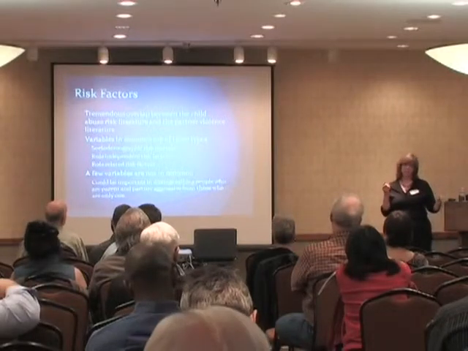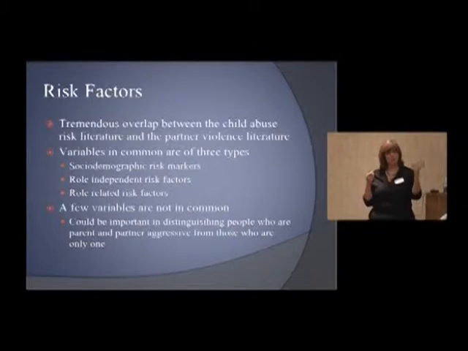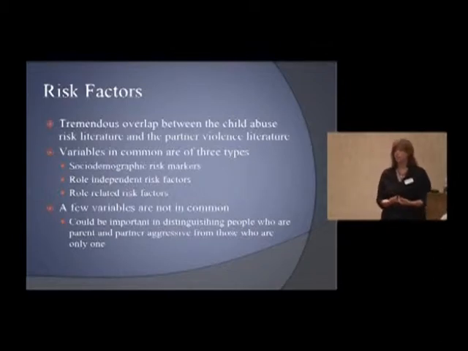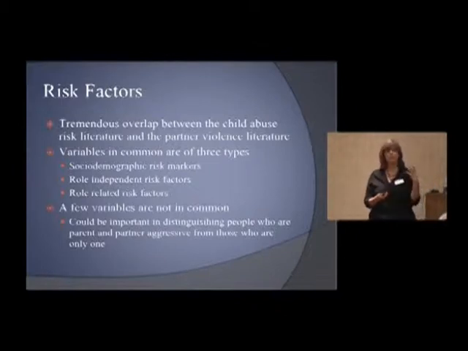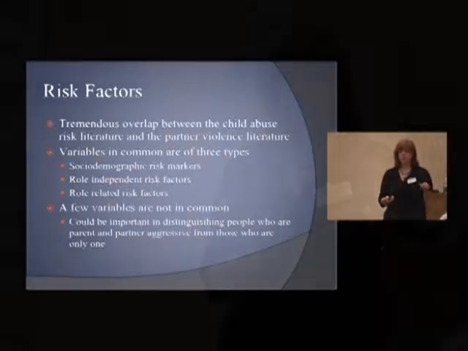And then there are role-related risk factors. These are things that maybe are a little different with your partner and your child, but there might still be a shared kind of underlying common thread. An example of this that's in the literature are negative attributions, blaming attributions. In both the child abuse literature and the partner violence literature, there is pretty strong support that people who think that when something bad happens, your child spills a glass of milk or your partner's late from work, that it's because the other person was just trying to bug me, that you're at much higher risk for being aggressive. You could have blaming attributions about your partner and not your child, and vice versa, but it seems likely, although no one had previously looked at it, that you might have a general attributional tendency to have hostile attributions.